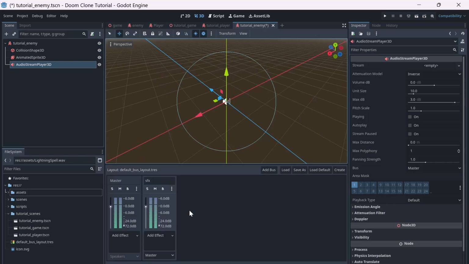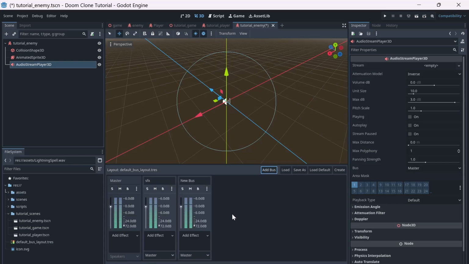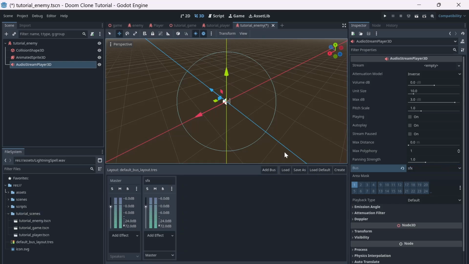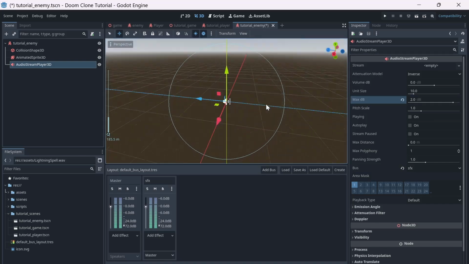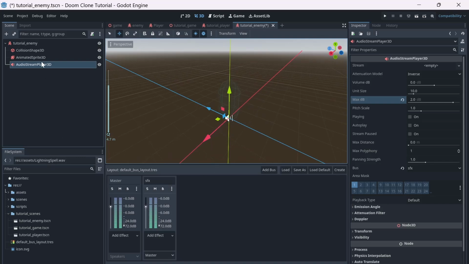For audio, you can add various buses. So, for example, if you wanted one for sound effects, you could add a new bus. But I already have one for sound effects, so I'm just going to set that one here. That would be, for example, if you wanted to make a menu where you had sliders for each of the different sound effects, maybe music versus effects versus the master volume. That's what you could control there. And then you can also control the volume in decibels. Let's lower that a little bit. And that should be good.